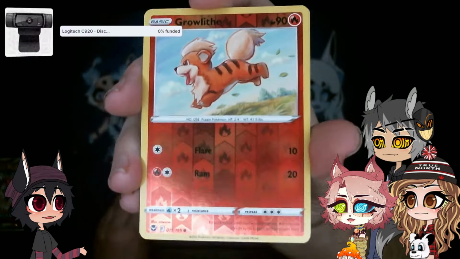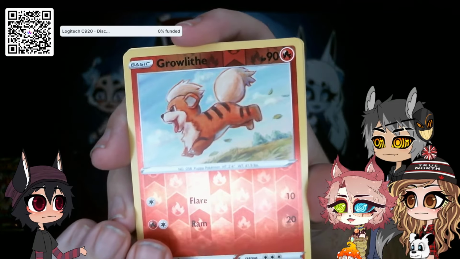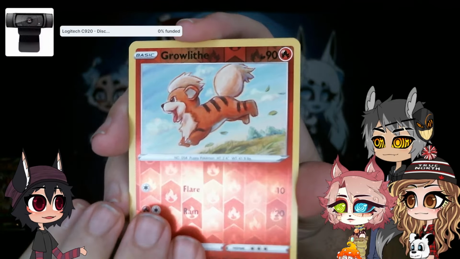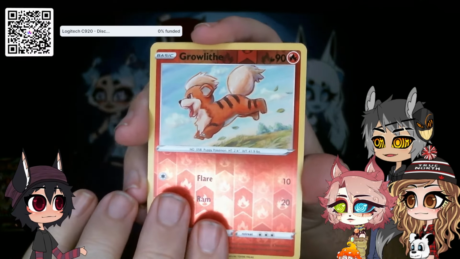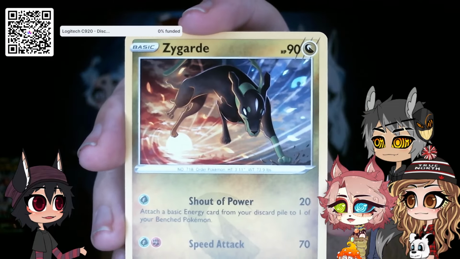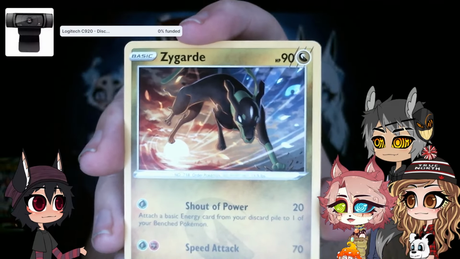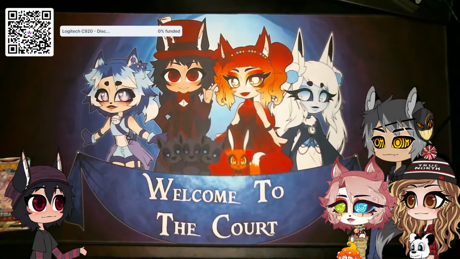Hey, reverse holo Growlithe. For once, it wasn't me that did the first one. That's gonna be the only one I do. That's the only one I'm going to consciously do today. Ooh, a Zygarde. That's a nice action. Oh my god, okay. I love that form of Zygarde so much. People don't talk about it as much, which I get sad about, but I love it.